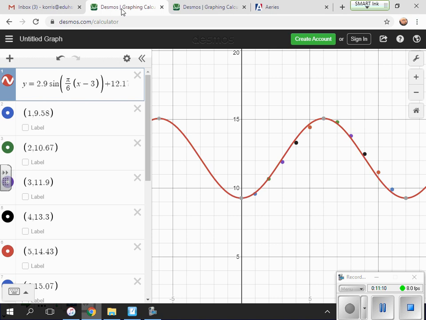Maximum and minimum line up. Your vertical shift lines you up right smack down the middle of those two values. You have to figure out the period: how long does it take to repeat itself? And from there, do I need to shift it over, and how much? Okay, does that make sense?